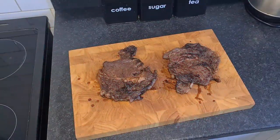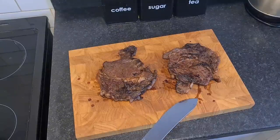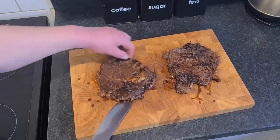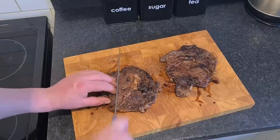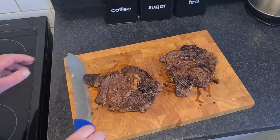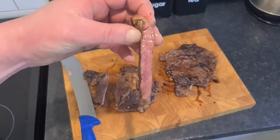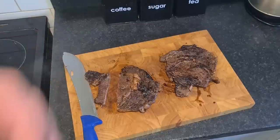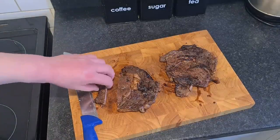Right. Bovril paste. Bovril seasoning cube. Now, I'm just going to cut a few steaks off. That's one for me, one for Lou. Oh, that's perfect. Do you know what? That's perfect, but you like it a bit more well done than that, don't you, love? Oh, no, I like it like that. All right, well, right, what do you think? Get it down your gizzard, love.